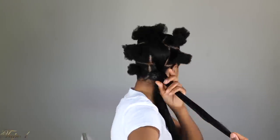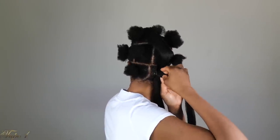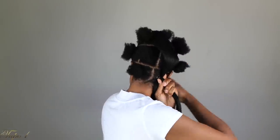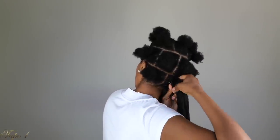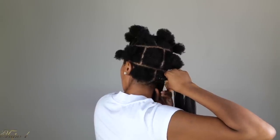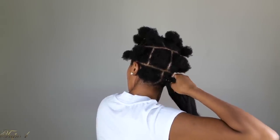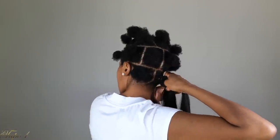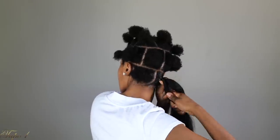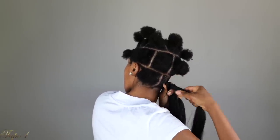What I'm doing is I'm just gonna take my natural hair, mix it with the hair that I separated from both sides, and then tuck it in a little bit, and then I'll just start braiding down. So that is very easy, and that way you can just start making a normal braid, guys. This is gonna come out like a really nice knotless braid on the bottom, and the rubber band is not gonna show, sis. You're gonna be good, okay?